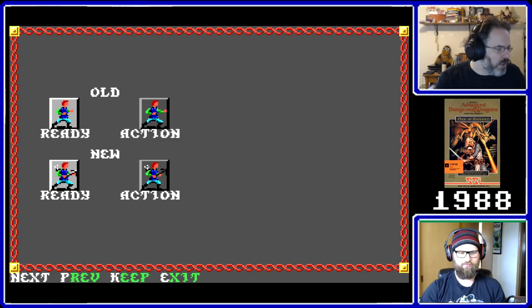Parts, P for parts. Change the head. Next, next, next, next, next, next, next. This lets you go forward and back, that's nice. But let's just keep that. Weapon. I'm looking for a sword and shield for her. That'll work. There you go.